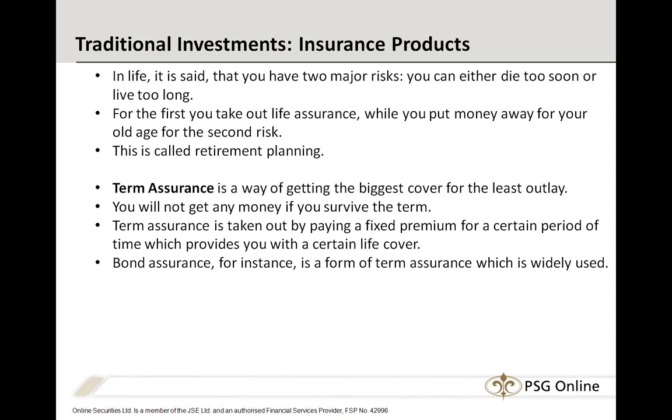You're not going to get a lot of money if you survive the term. It's usually a time period, taken out for a fixed premium for a fixed period of time. It's usually in the form of, for example, bond insurance. So it's just a way of providing certain life cover. That's what term insurance is all about.